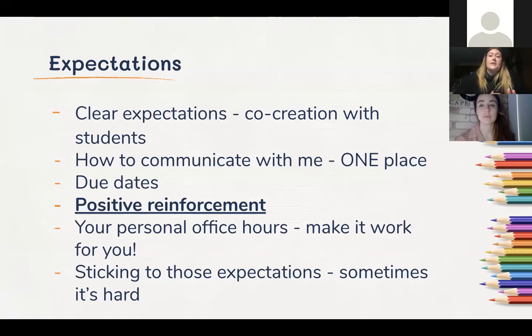And then sometimes I miss those communications, or they don't know where to check them. So it is an extra step for them to actually check their Outlook email. But I find, and then I have records of it as well. So I have a bunch of folders in my email, and then I can keep everything. So if there's ever something that comes up and I'm like, oh, I forget what happened here, I know exactly where to look for it in my student communication section or my parent communication section. And then I'm able to look through that. You can also chat with people on Teams. There are so many different places. So if they know the only appropriate place to message you, that's where they will.